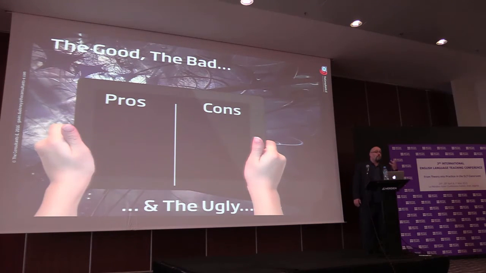No, listen, I think actually one of the big advantages of mobile devices is even if you have an electricity problem, you've still got the possibility of doing something. Whereas with many other technologies, if we had an electricity problem here, you wouldn't be looking at my slides now. So in many ways, they're actually better because they do have batteries. You could also perhaps encourage people to save battery life. So things like turning off notifications would be a good thing, and I'll come back to that in a second. Okay, so we've got a potential power issue that we may be able to solve just by being organized, I guess. What other cons?